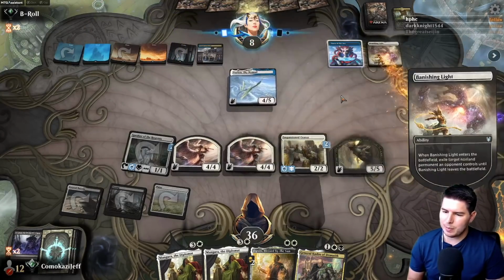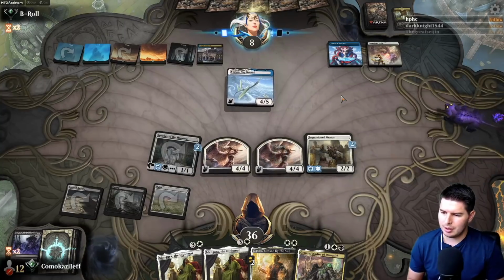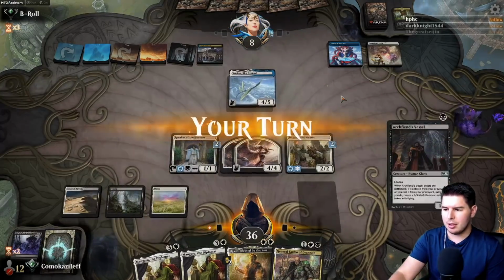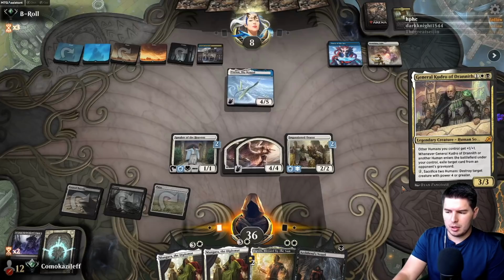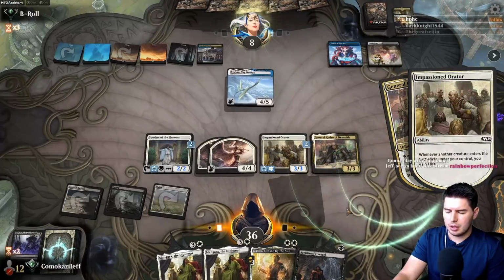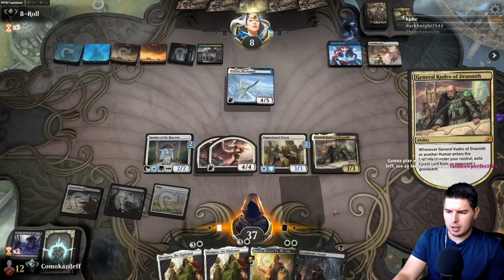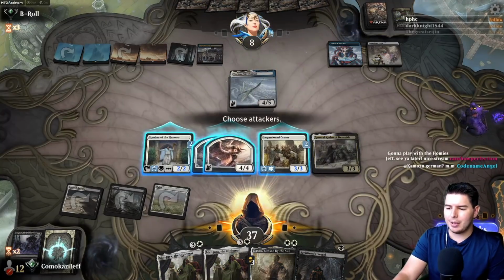Vanishing Light hits Speaker of the Heavens, I'm assuming. It's the 5/5. Okay. We still have lethal on board. Okay, General Kudro. So I could just kill their stuff. Like I could sack the 2 human. Oh, I don't have enough mana. Never mind. I cannot do that.